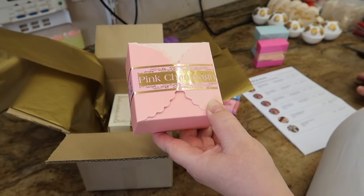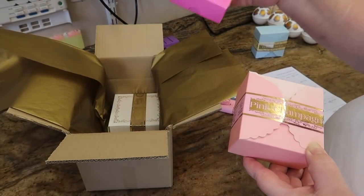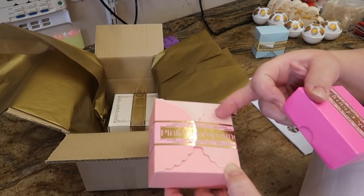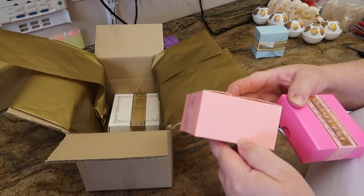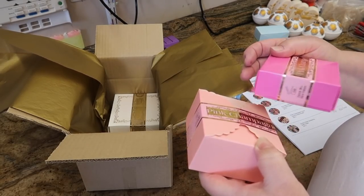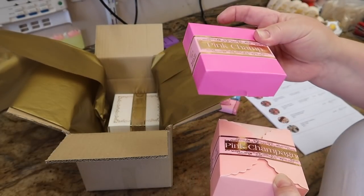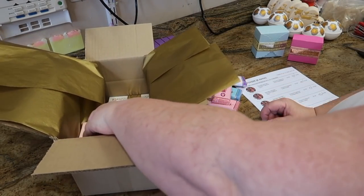Luckily I had quite a few, been trying to find a box to fit my soap, and I bought a lot of these boxes in different colours, but they're just not wide enough. These ones are 8x8x3, these are 9x9x4. So they're a little bit, no, they're 9x9x5. So they're a bit too deep, but better to be a little bit too deep than a bit too shallow, which is what these boxes are. But the great thing is I can now use these boxes for all my solid body butters. So that's going to go in there as well.